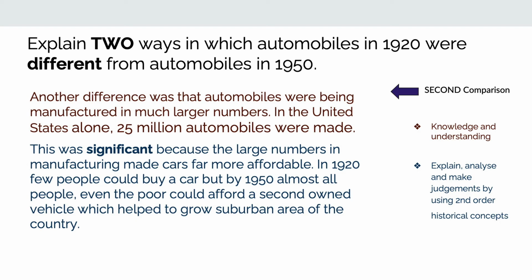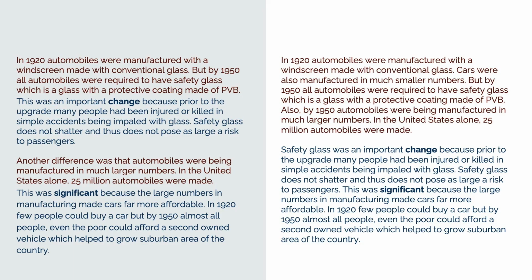And then I tie that to the growth of suburbs. People who had cars could live further away from where they worked. So here is an interesting side-by-side that I'd like you to take a look at. In the example on the left, we have the example that I just did. But on the example on the right, notice how I coupled essentially the same material and divided the content and the analysis in 2 separate paragraphs.